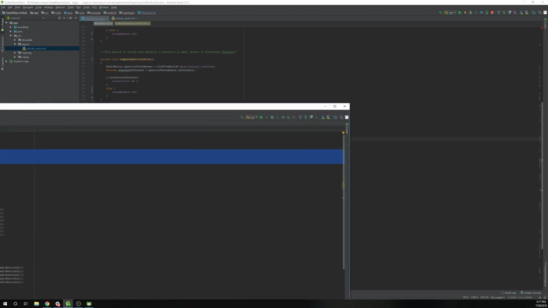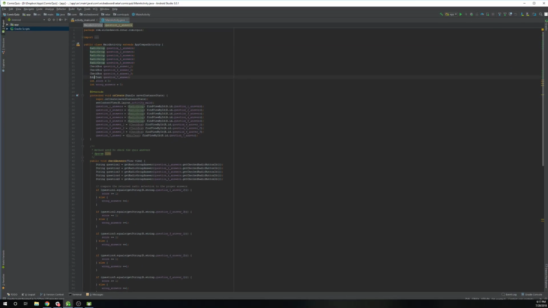I'm just going to bring this, it's my quiz app, I'm just going to bring it over here. So I've instantiated the variables for the radio groups, the checkboxes, the edit text, and then my scores. Down in onCreate, I get those views into these variables.